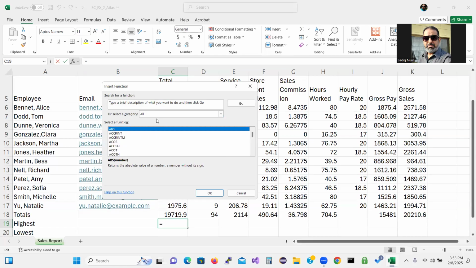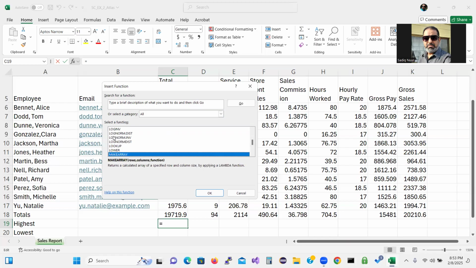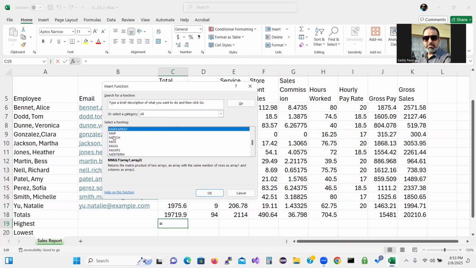And then when you get all the functions in Excel, almost like 300 or so, you will just click on the M to find out the maximum. So keep on pressing the M until you find the maximum. So I find the min here. So I will go a little bit up.